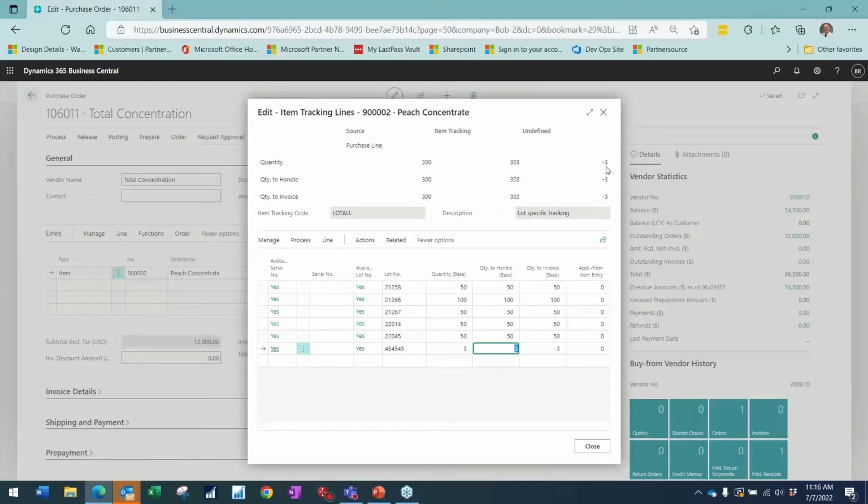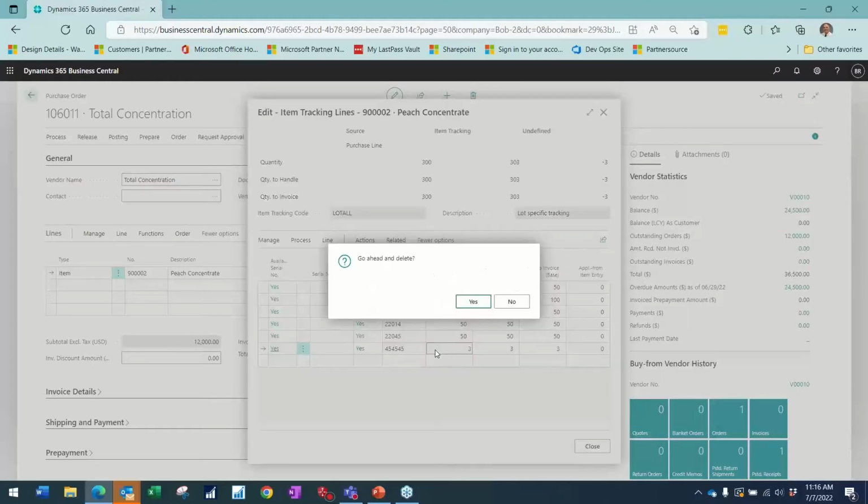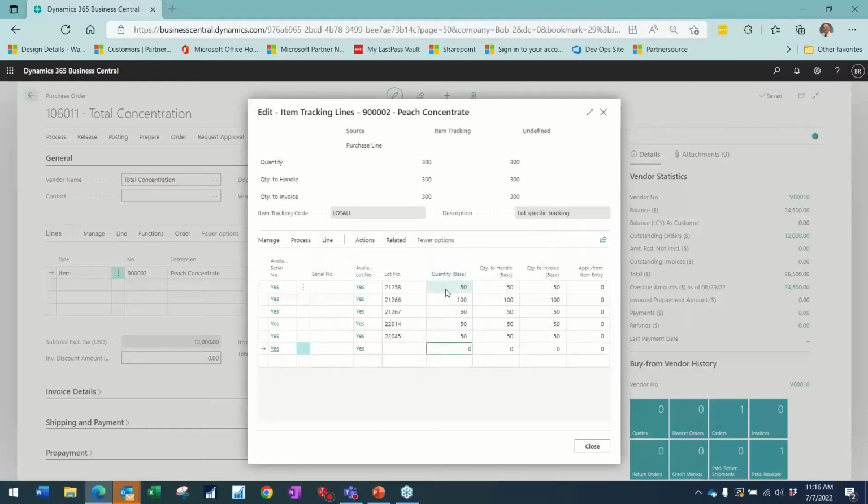So right now it's saying -3, which means that we've got three more assigned lots than we're actually going to receive. So if I drop this line, now it goes back to, we've got 300 that we're going to receive. We've got 300 defined as tracking, so there's no undefined. So we should be able to post this receipt, and the lot information will be posted.